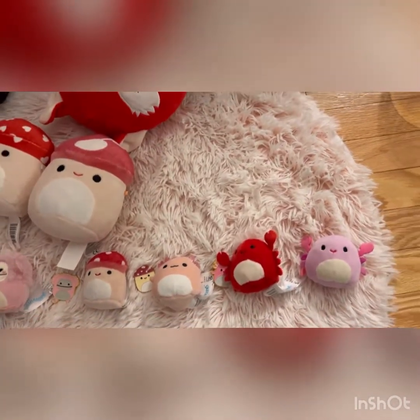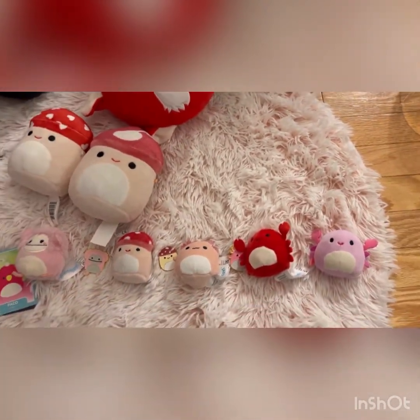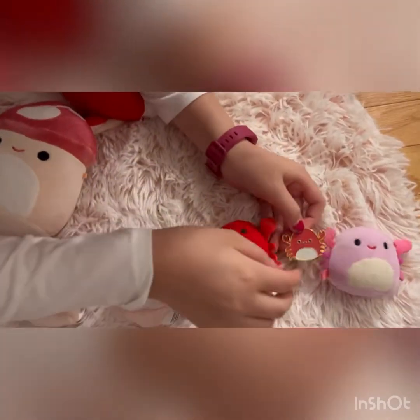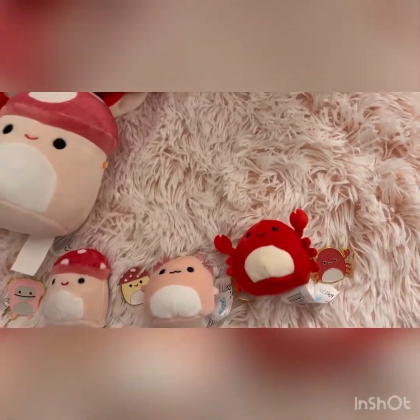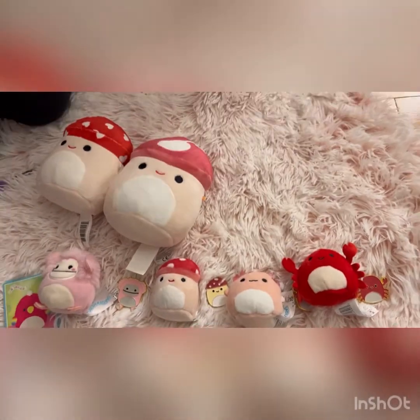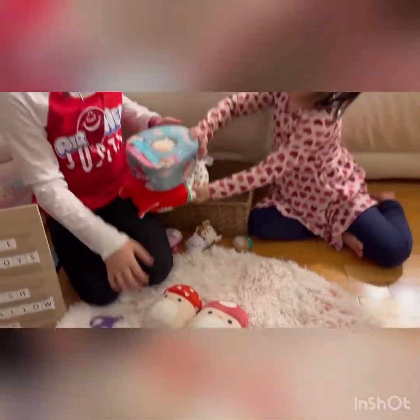Okay. Wait, I need the pen. So just like the other ones, the pin is the same as this. Well, the pins look slightly cuter than the plushie. Maybe. Yeah, because it's shiny. What do you want to give? Thank you, Foxy.